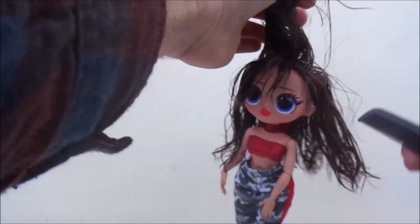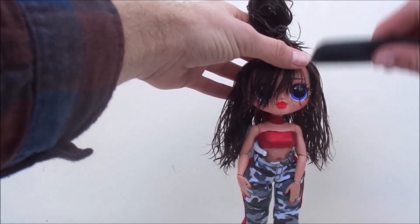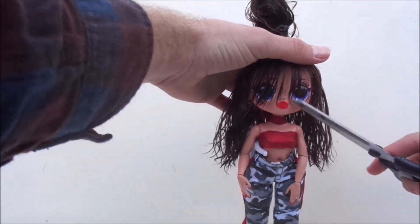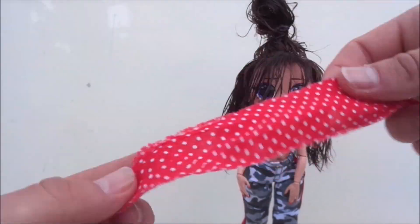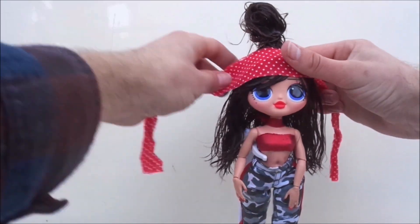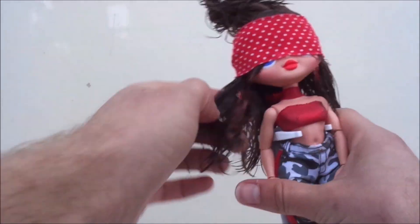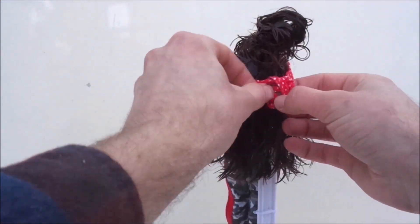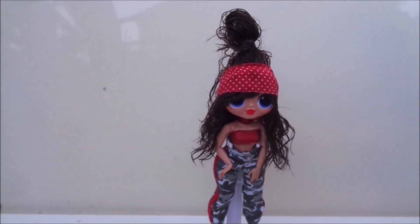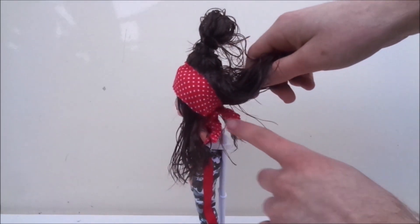To make sure they will stay down, I section off the top layers of hair again and keep those separate. Now I kind of lay those bangs in place the way I want them to dry, and just tie the strap of fabric Busy Bibi comes with around her bangs. You want this to stay really nice and tight to make sure the hair does stay in place. I did redo this off camera and found that it stays in place a lot better if you tie the strap under the hair in the back.